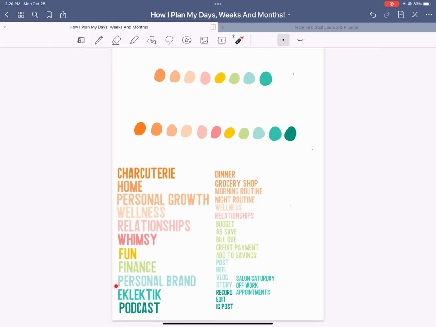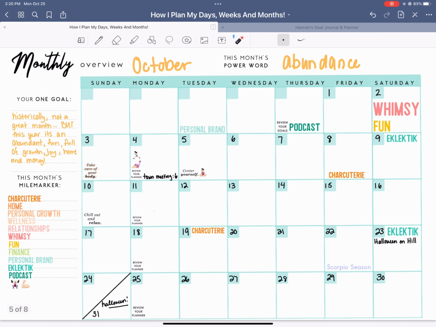Because this really is what I started with. And so I just wanted to make sure that I had each of these colors in my calendar. So that looked like creating my calendar and keeping kind of a key of the colors that I needed to add. And then scheduling times. So like I had a wedding on this day, and then knowing the days that I had to work, days that I was recording.